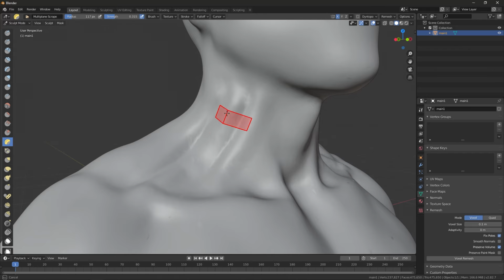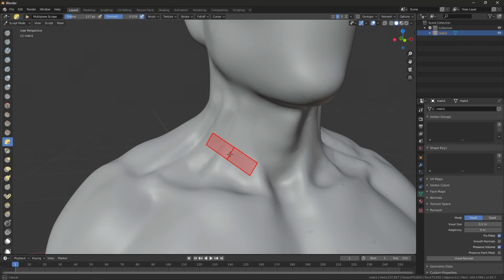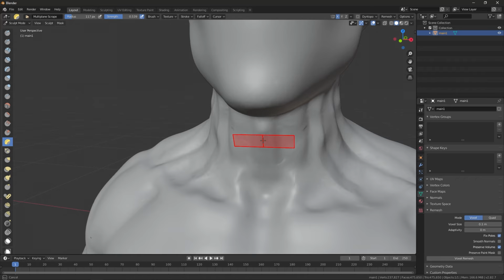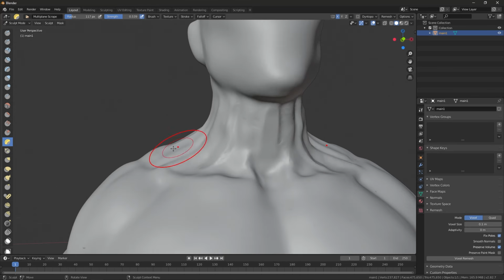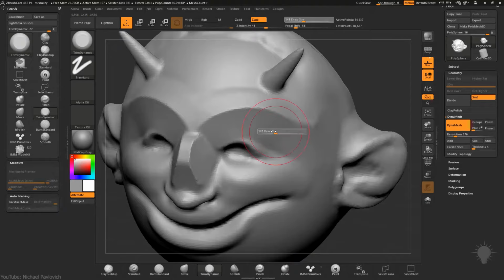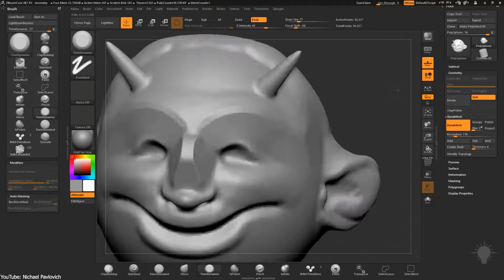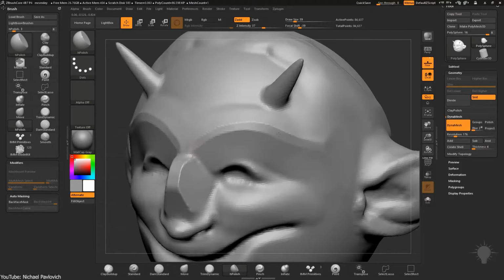This is actually reminiscent of ZBrush hard surface trim and polish brushes, like Trim Dynamics and H-Polish, which let you quickly plane off areas of the sculpt. This brush made it easier to sculpt sharp edges and mechanical forms in Blender, much like ZBrush's polish and trim brushes, which have long been used for this purpose.